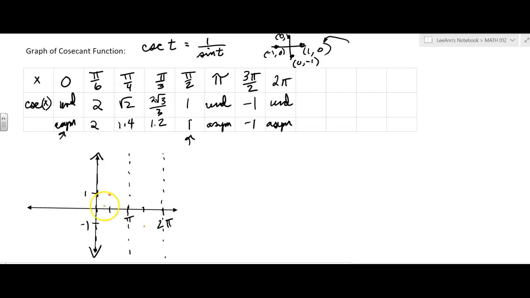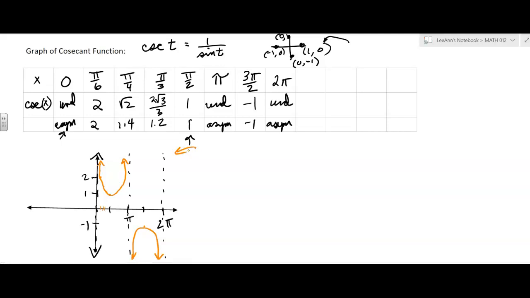Now what's going to happen here in between? You have those little special angles in there. Okay, so at pi over 6, it was up there at 2. And so it was going way up here. And then at pi over 4, it was like 1.4. And then at pi over 3, it was coming down to like 1.2. So you get this shape kind of like that. And then it's going to continue back up. We're expecting it to look very similar to the secant curve, right? The problem is the asymptotes have moved. That's the difference. And then you're going to have a curve down here that's going to go, whoop, something like that. That would be one period then for the cosecant curve. But notice the difference in the asymptotes compared to the secant curve, okay?